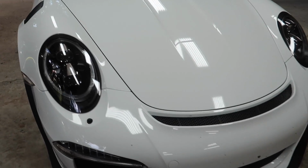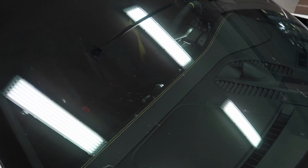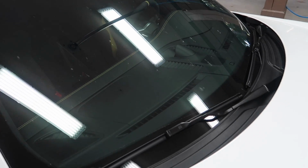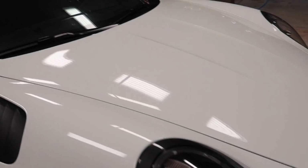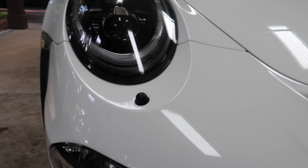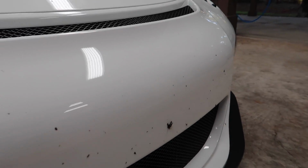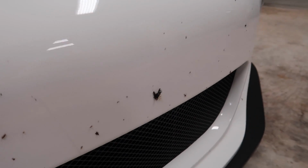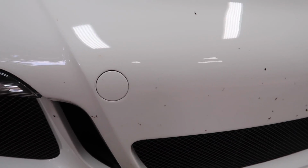All right, so do the RS first. You never have to be concerned about the windshield. You only have to be concerned about, in this case, the PPF. But this is generally what the whole car looks like, where you have bug splatter. I don't have too much on the car here. These are other regular bugs that aren't problematic, but there's the classic love bug mess that you have to get off the car, because if you leave it on there, it'll leave an etch mark.